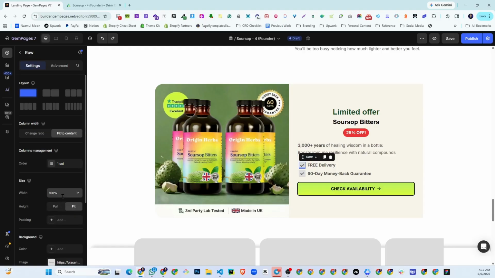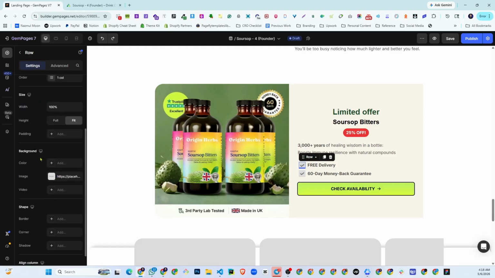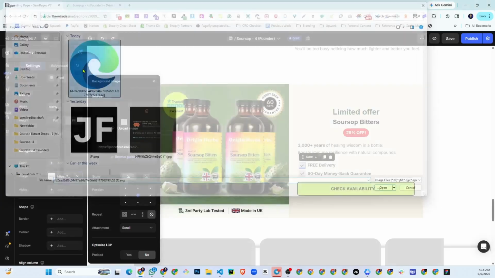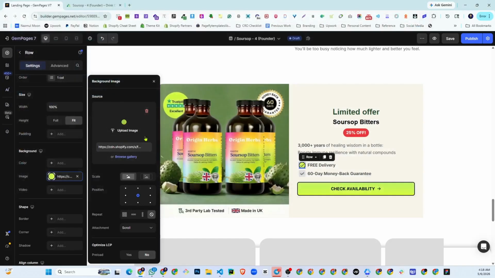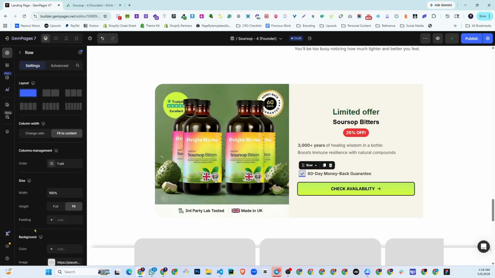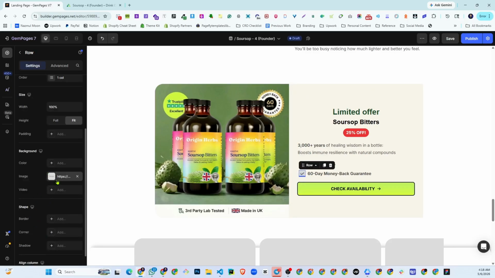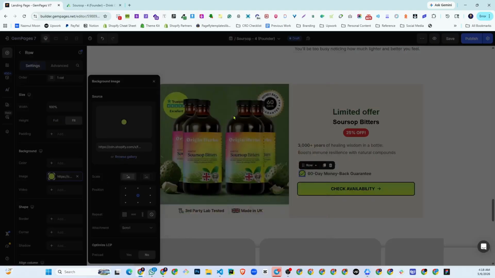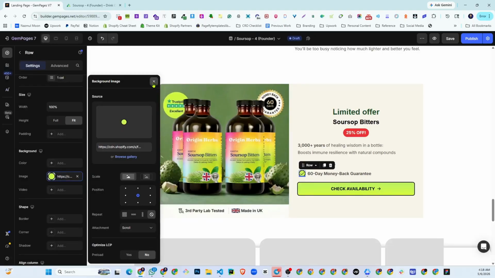Then we can see the background images showing the placeholder images, so just click here and upload the image. When you add the image, it will look like that. Same for this one: click on the icon, select row call 1, scroll down a little bit on the left side, then select the image in the browse gallery. Okay, so this one is done.